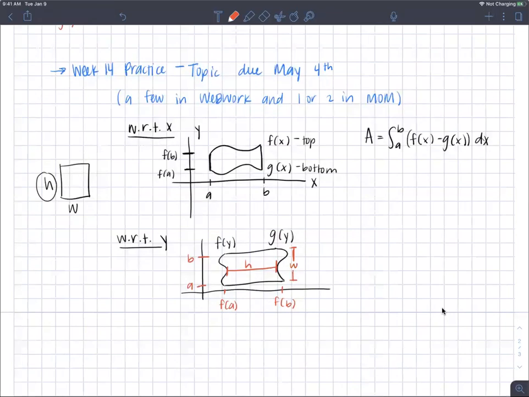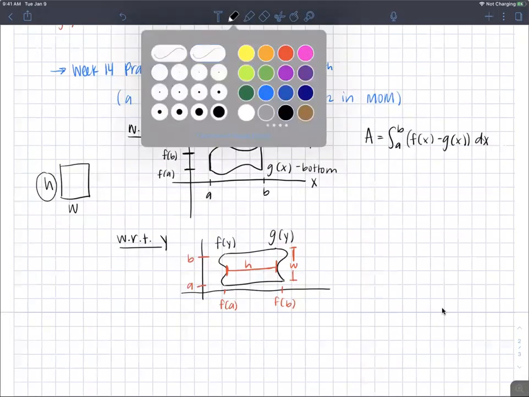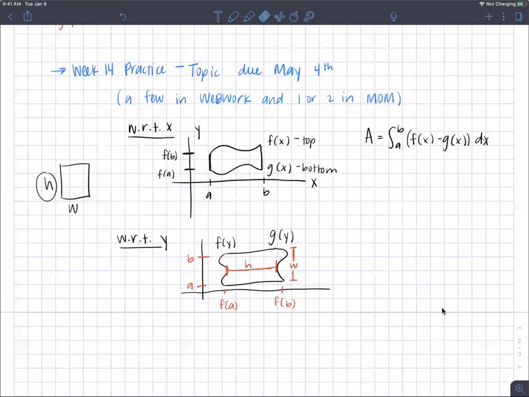And so you want to do the same thing. You want to get positive height. When you're looking at the x-axis to find your height, you want to do, again, the bigger number minus the smaller number. And so that means, oh, you know what, I need to switch g and f here. Sorry. So that means this is the top, which is actually left or right now. So not top, but right. And then this is left.